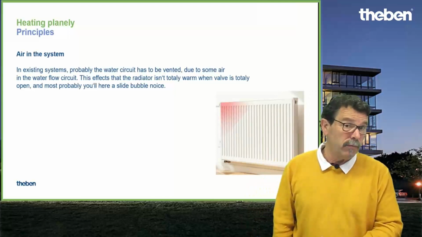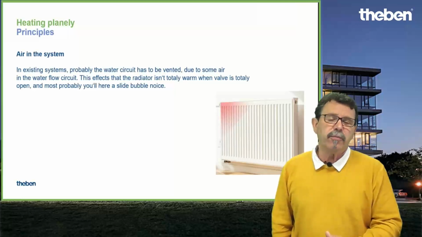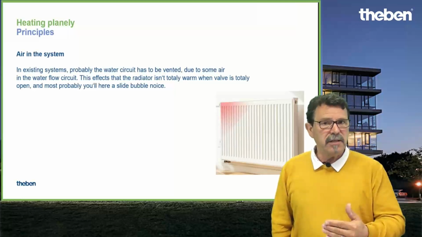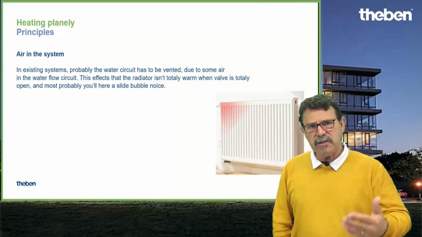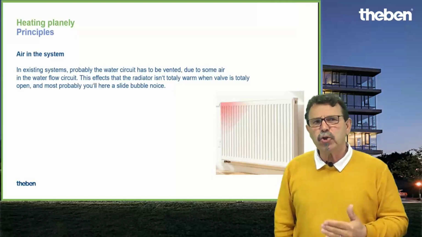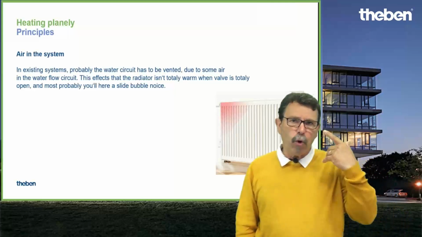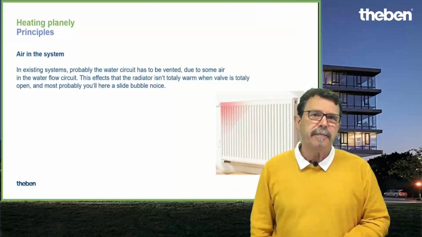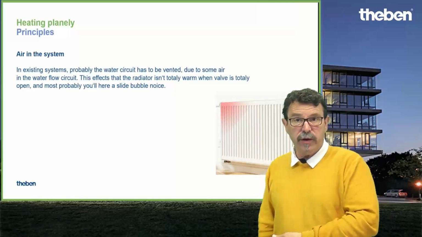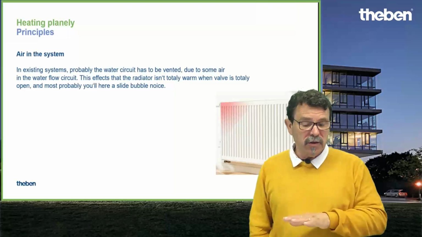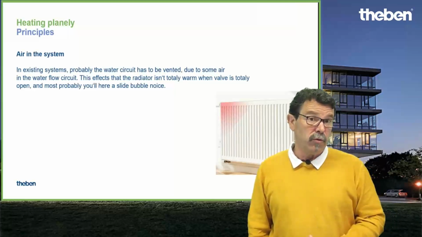Pretty simple. In older systems, or probably even in new systems, there could be air in the system. Basically, these tubes are filled with warm water, with liquid, and in this circuit there should not be any air, because then you have noises which sound like bubbles. And this affects such heating systems, could be underfloor heating, could be radiators as well, so they do not constantly give you the same warmth in a room.